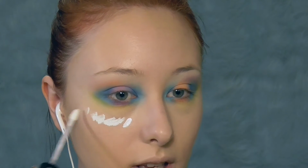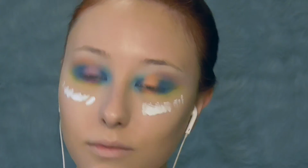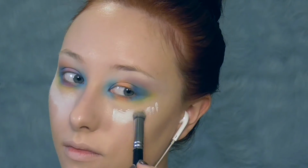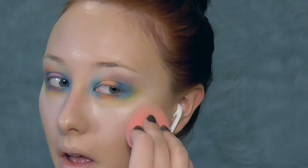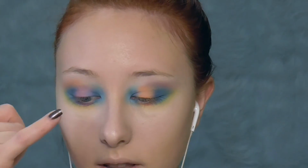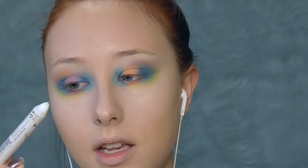And I'm just going to take a little bit more of that white concealer, just because I feel like this look needs a super bright under eye highlight underneath it. So it looks like the waterline matches the halo eye. So what I'm going to do is go in with this NYX white jumbo eye pencil, line my waterline, and then I'm going to set it with the matching eyeshadow shades.